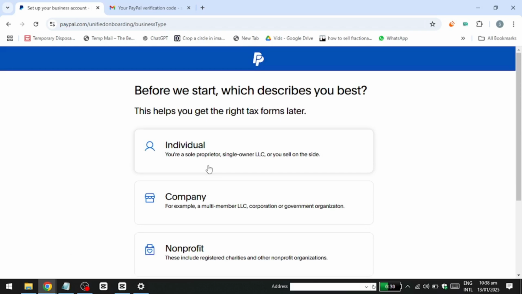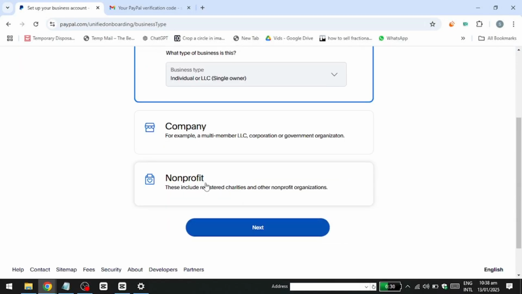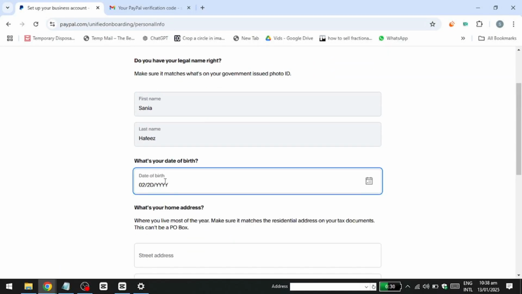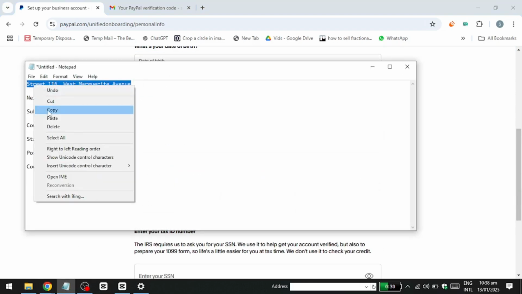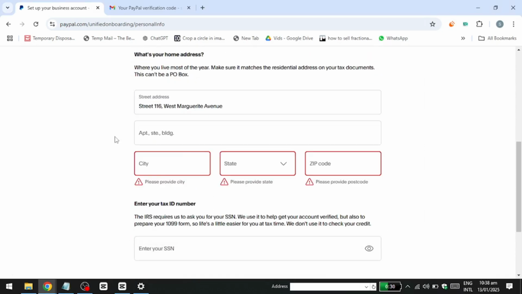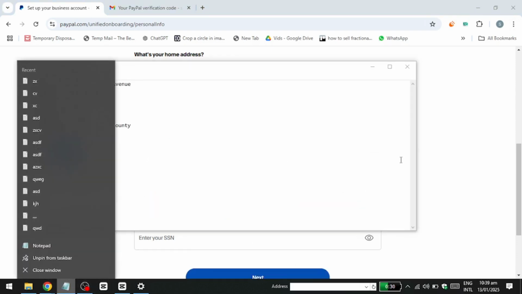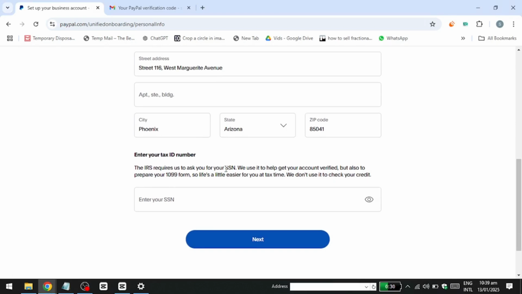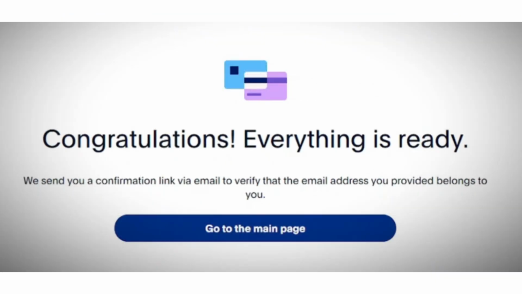You will then be asked to provide information about your business. For the business type, select Individual Seller or Sole Proprietorship. Enter the address, phone number, and postal code you've prepared beforehand. It's important to ensure these details are accurate and match perfectly, as any inconsistencies may cause delays or issues during verification. When asked to describe the products or services you offer, choose an option such as Digital Products. If you're prompted to provide a business website, you can leave this field blank as it's not always required. Once this information is submitted, PayPal will guide you through the account verification process.